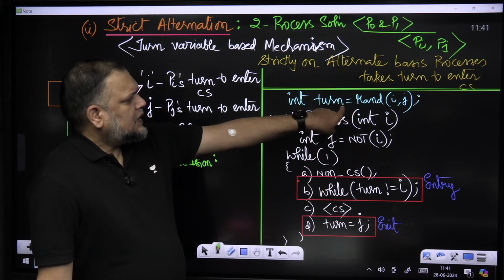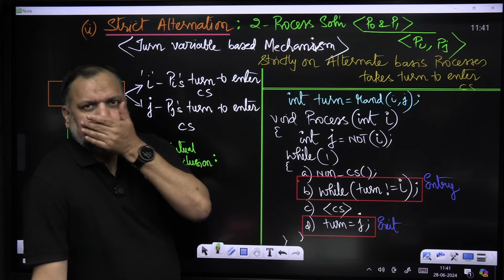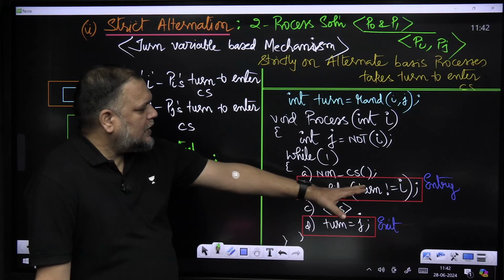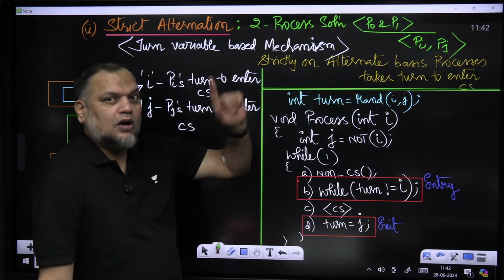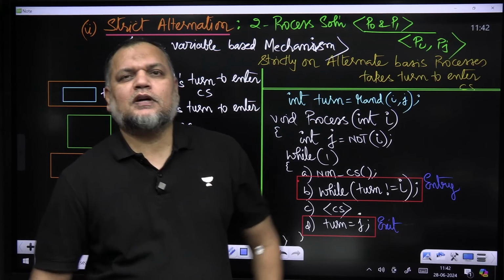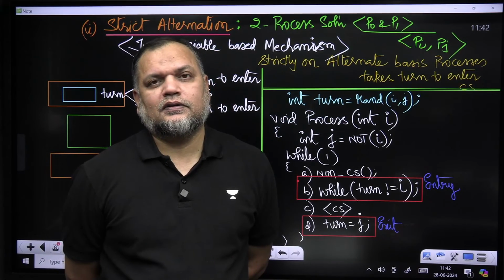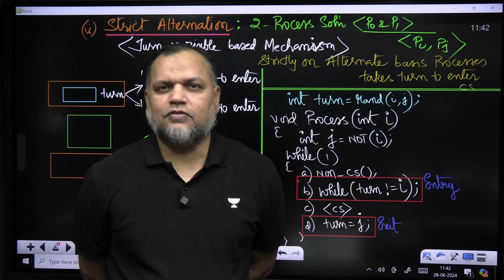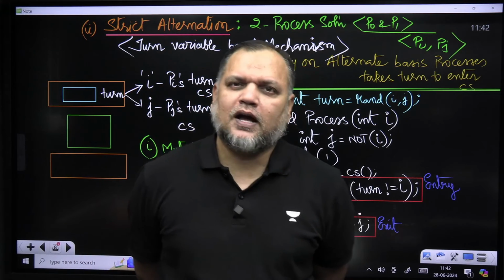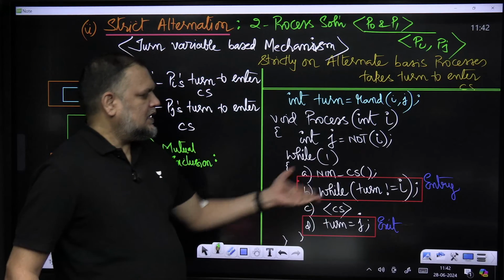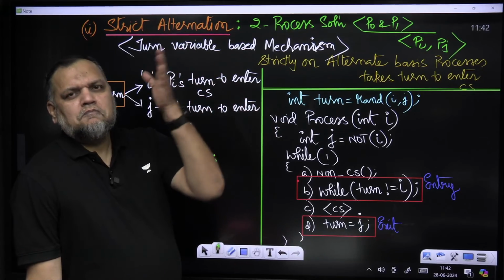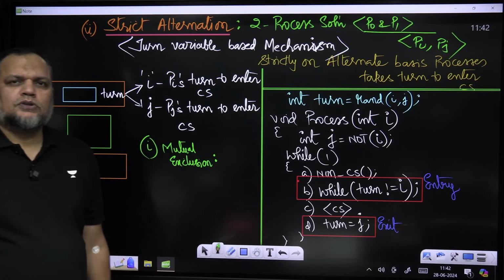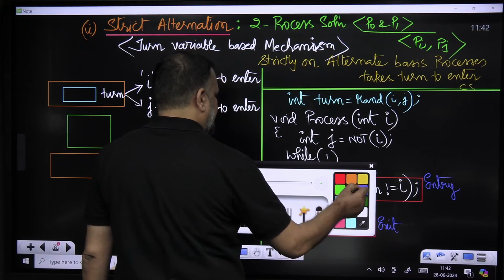Here, if you observe, turn will take one value, either I or J. Let's say turn is I. Then in the while loop, both the processes will read the same value of turn. After that, we are not immediately updating the value of turn in the while loop or outside the while loop, unlike a lock variable. So it implies that both processes will read the same value of turn, and for one process the condition of the while loop will be true and for the other process it will be false. For the process whose while loop condition is false, it is its turn, so it will go to the critical section and the other process will wait. So this implies that mutual exclusion is always guaranteed with strict alternation. It is always guaranteed, so I will put a tick mark. Always.